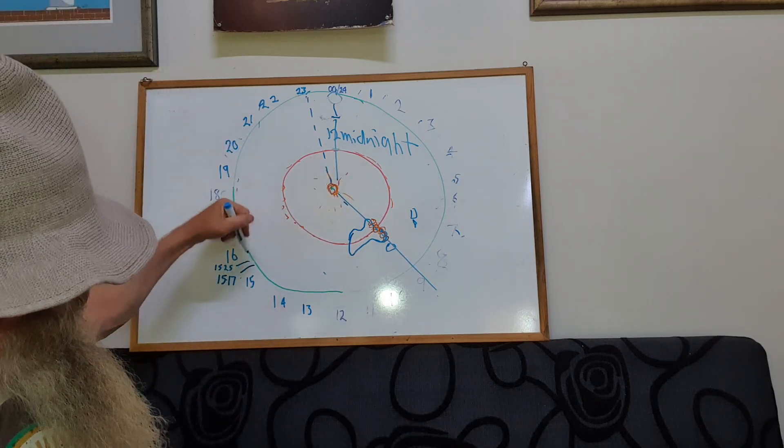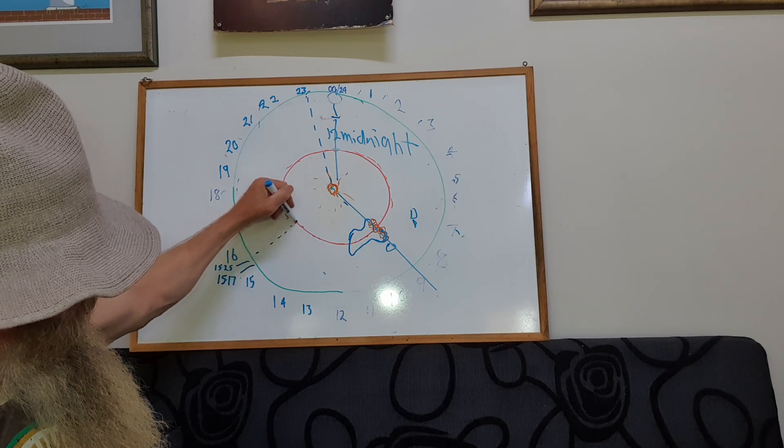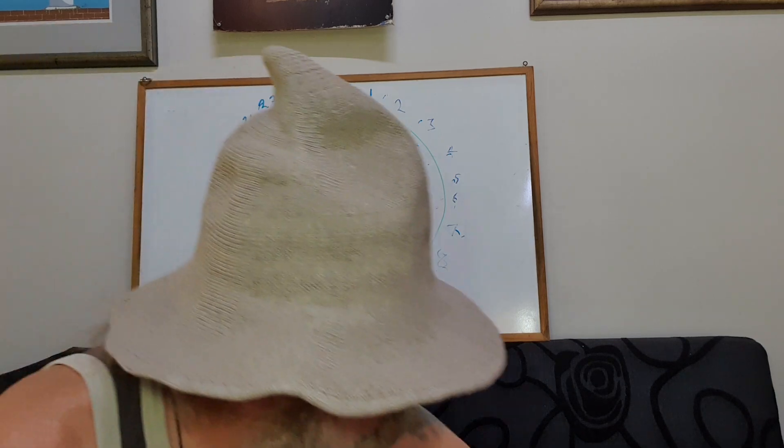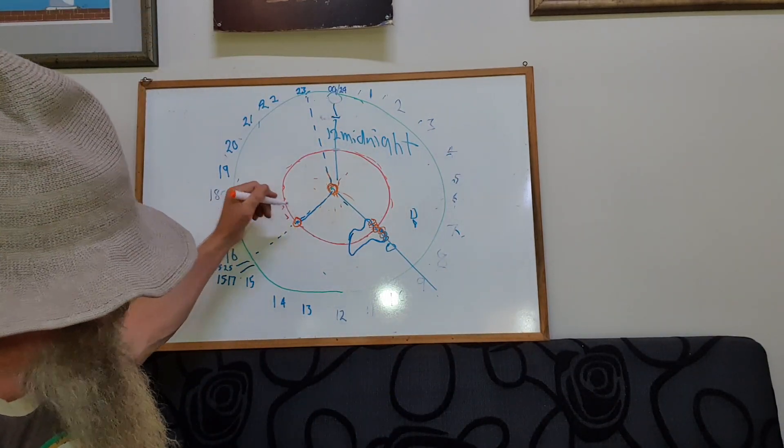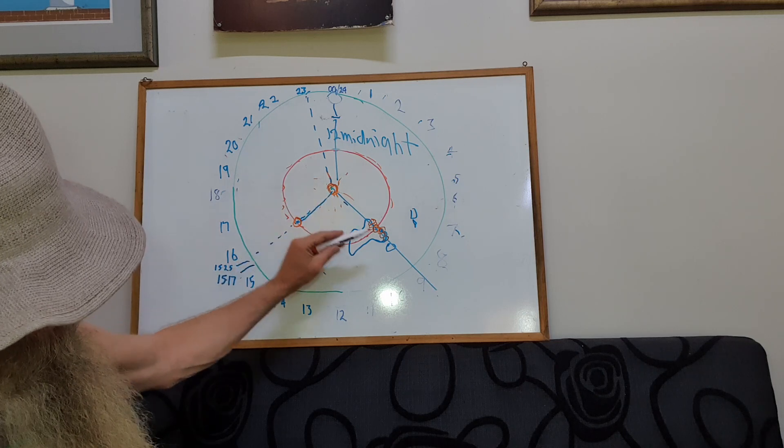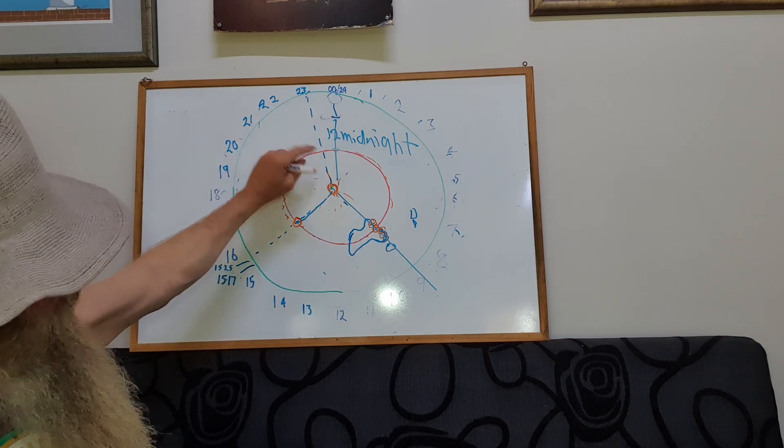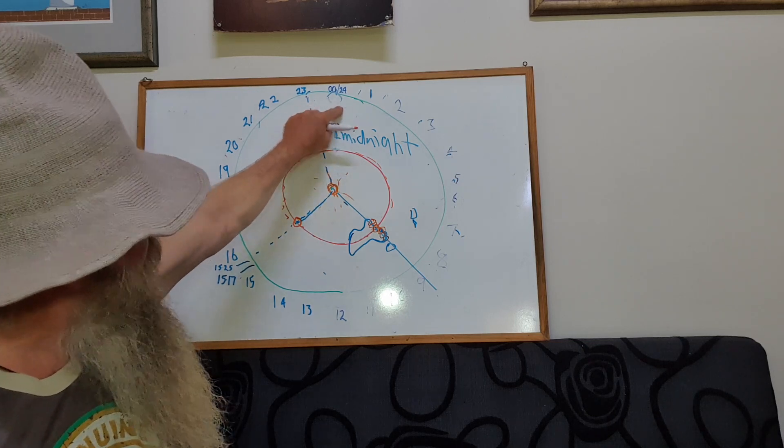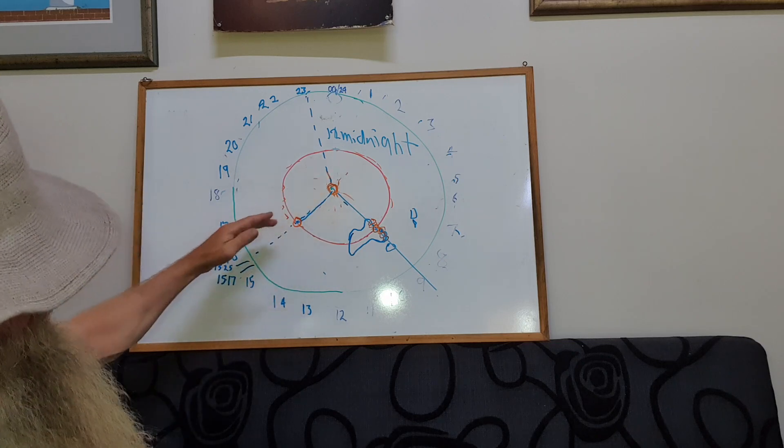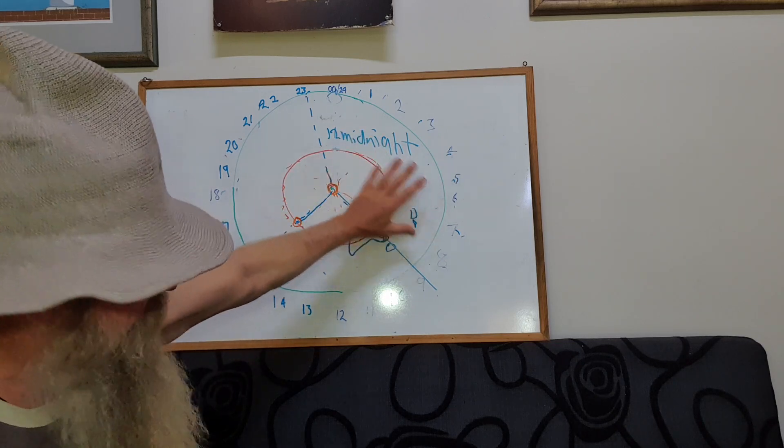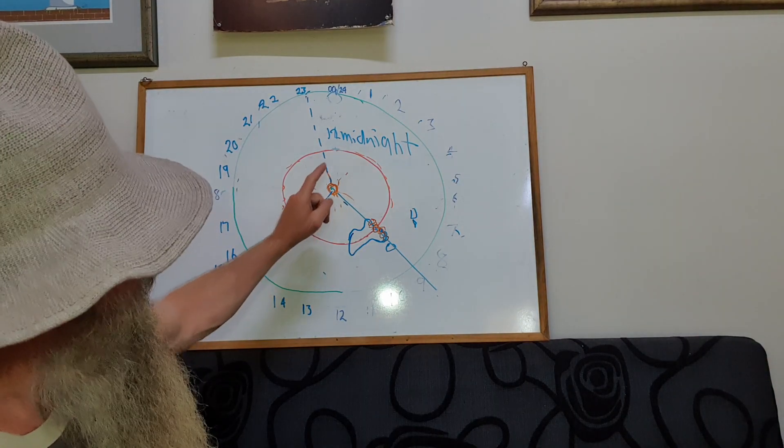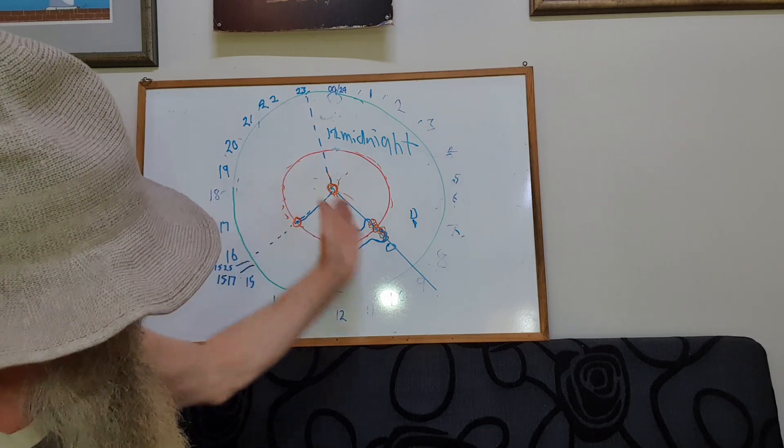Because the clock hand, if it's pointing here, it's coming out from the centre. And then the Sun, let's get all technical here, the Sun is on the equator. So that's where it is at the moment, as you can see, pretty much halfway between the Terminator line. So that's the Terminator line there. So wherever the Sun is, this quadrant of night time, that's all the night there. I'm not going to shade it in. You can just look it up on the app. Pay $2.99, you cheap bastards.